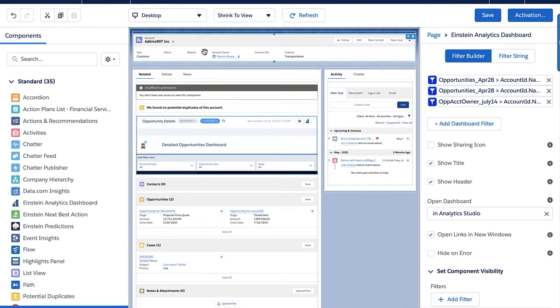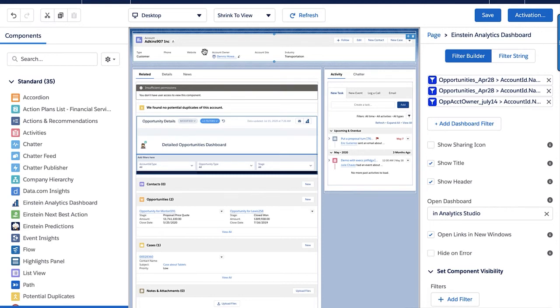Now again, I am not talking about the Salesforce Analytics app where you have access to all the dashboards and the Analytics Studio, for example, and the data sets, and you can explore and do much more complex things. Compared to that, what I'm talking about right here is embedding the dashboard on the account record in the Salesforce mobile app.